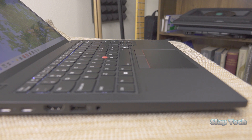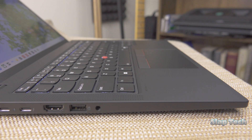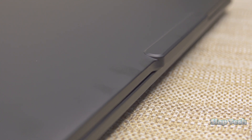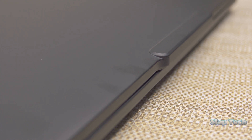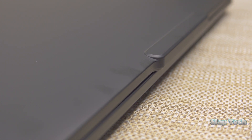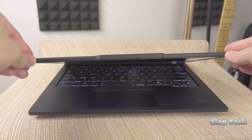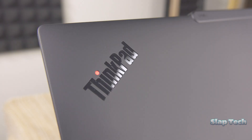The build quality has gone down oh so slightly this year. The third generation P14S was wrapped in seductive magnesium alloy, but this laptop is encased in high-quality plastic. Fingerprints are less visible thanks to the darker tone of the body, but are still a bother to see and nearly impossible to completely wipe off. The monitor is as rigid as ever, taking quite a bit of force to torque around, and now the ThinkPad logos are a dark reflective plastic on top and an impression in the palm rest.